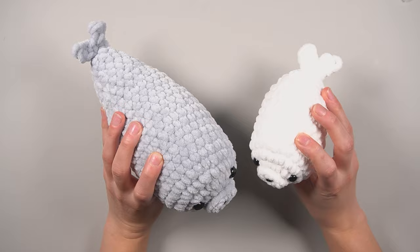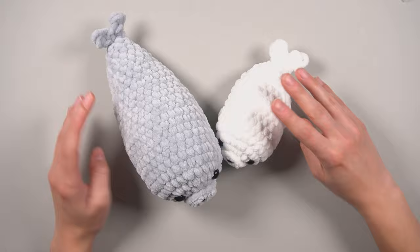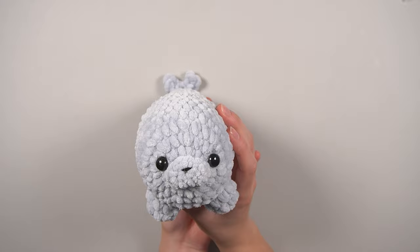I am here today to give you a requested pattern from my last pattern that I posted. I asked you guys if you wanted to see the mama version of this little seal, and I am bringing it to you today so you can make the mama version and the baby version, or the papa version, or the whatever you want version of these seals. I think they're super adorable and I hope you really like them.